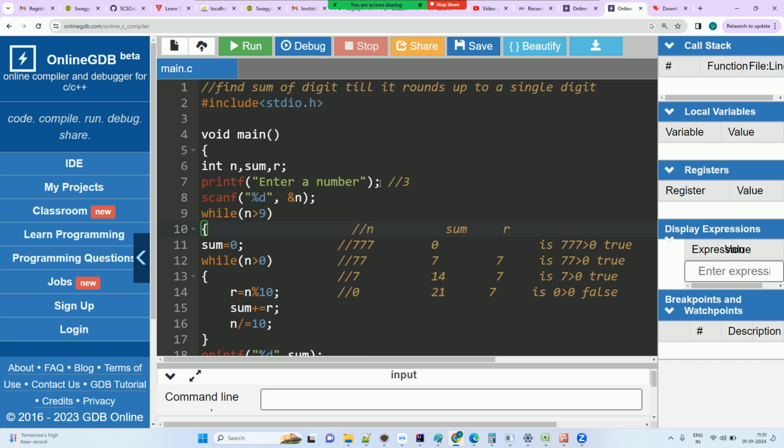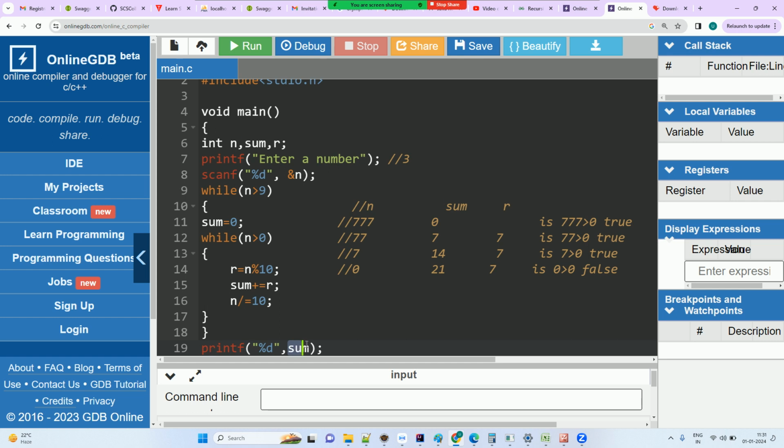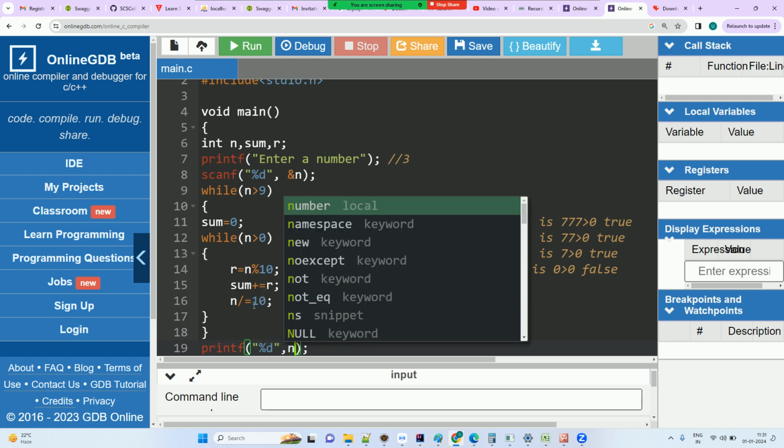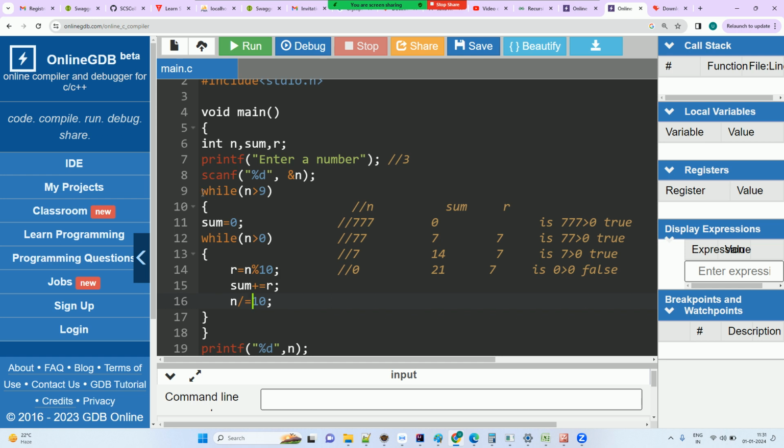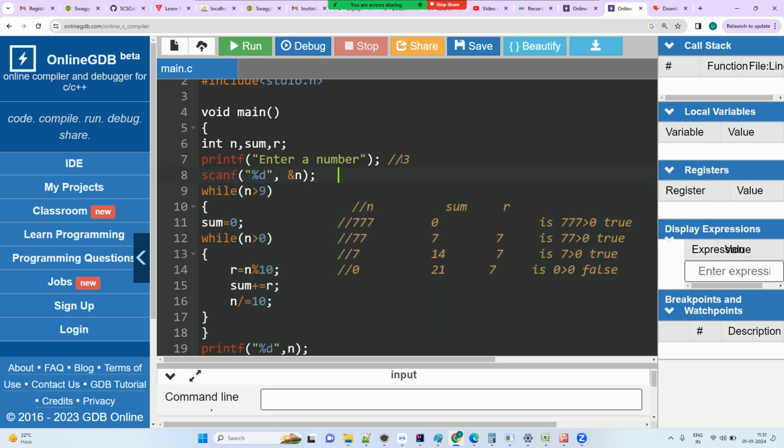So if you enter a number and he enters 3, is 3 greater than 9? The loop will break and directly you will come and display n, right? It did not go into sum at all, no? It did not go into the sum. See Aryan, be with me. So if he enters 5 over here, 5 came into which variable? If I enter 5, 5 will go into n. So now n has 5.